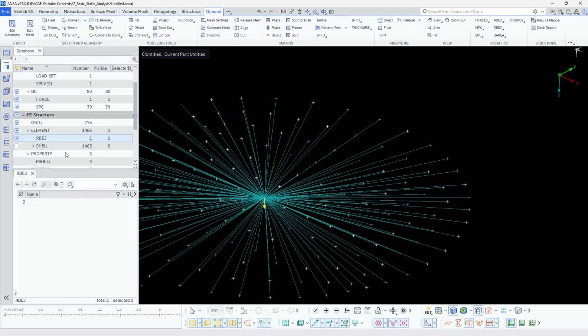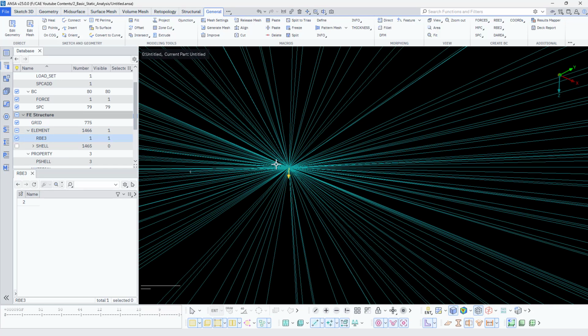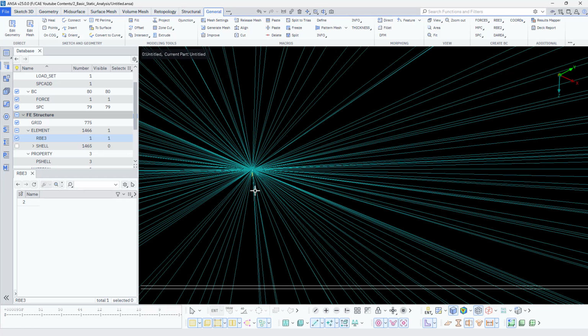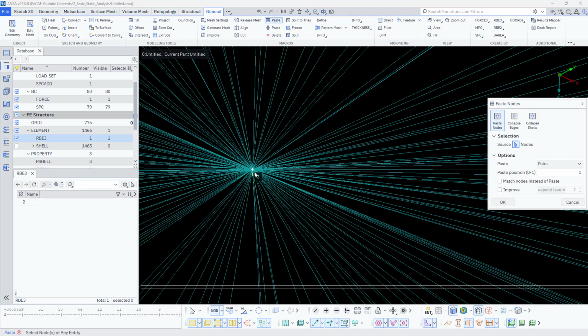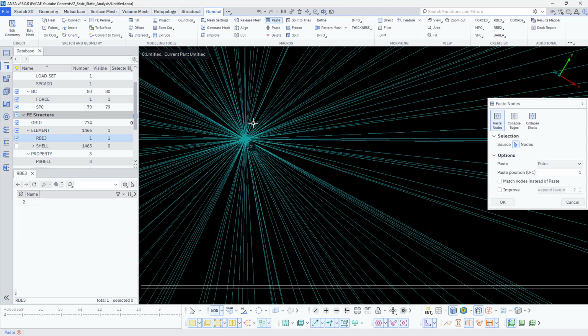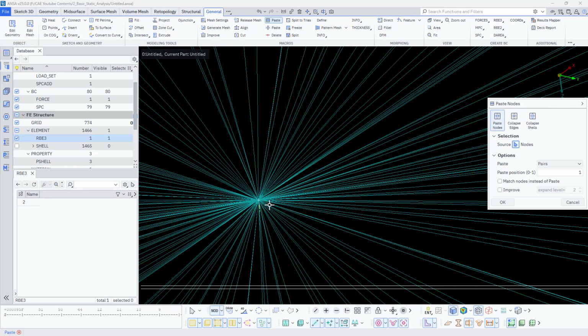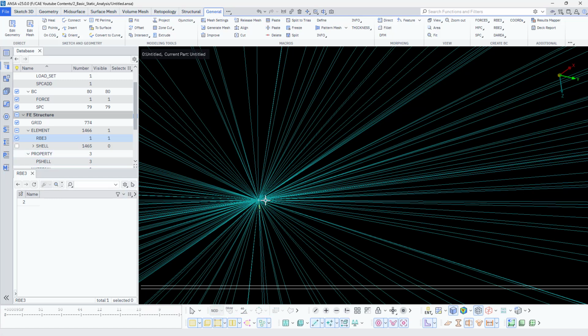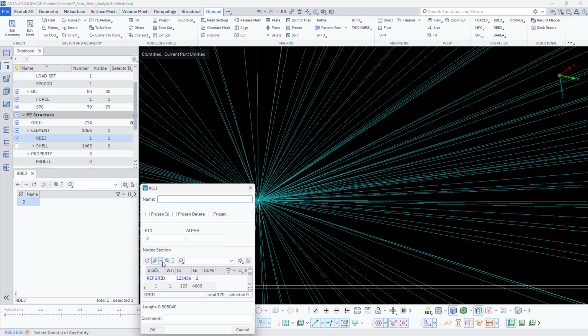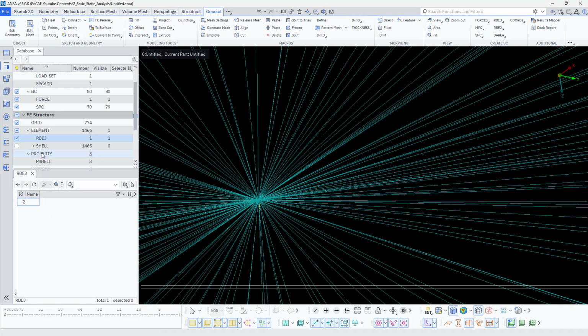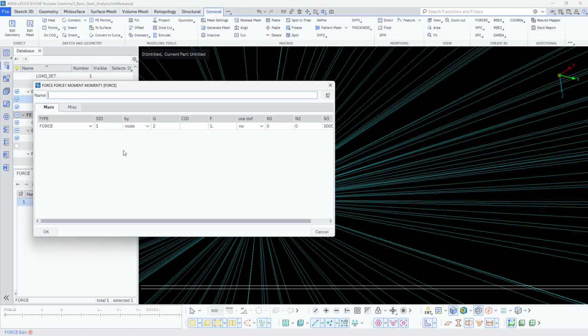So this is the grid point, exactly at the, on average it is center. Now I have zoomed it in, so I'll just select this one and this one. Middle click. Yeah, it seems it is done. Even check it by just double clicking on the RBE3. The grid ID is 2. Well and good. So now model is intact. So we can easily work on this model, defining the remaining boundary conditions.